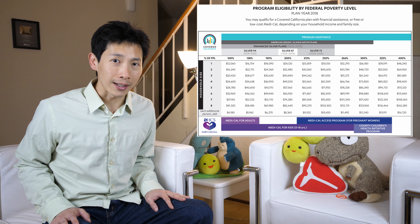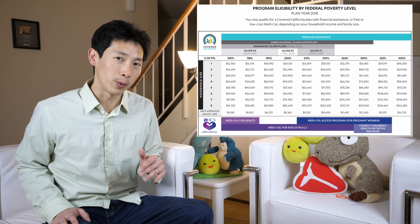The Affordable Care Act operates on the federal poverty level, which is set by the federal government every single year. 100% of the federal poverty level is roughly $12,000. So if you have an income of $12,000 every year — if you earn less than this — you'll be considered in poverty.